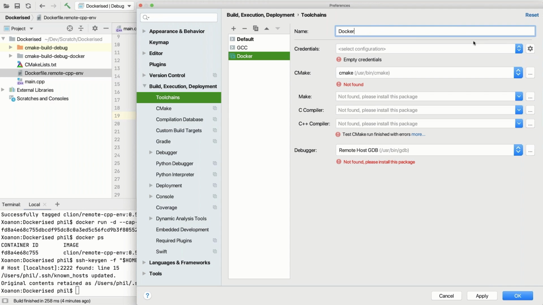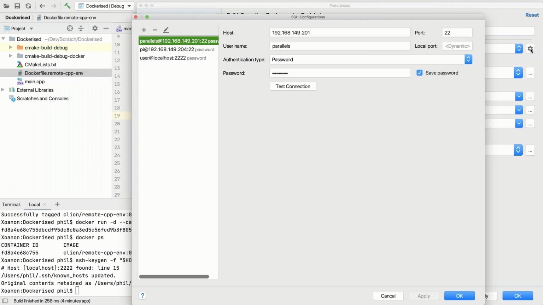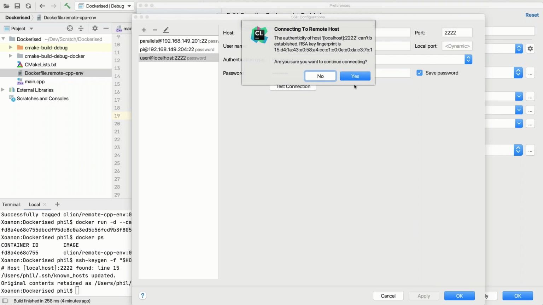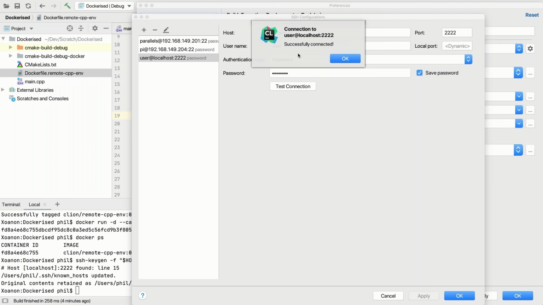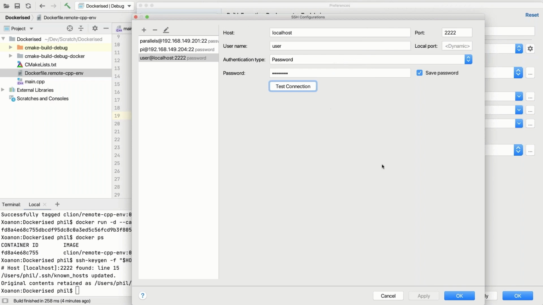Again, it can be really useful to give them different names if you're setting up multiple toolchains concurrently. And we use this new feature in our SSH configs where we can actually reuse earlier credentials that have been saved. So I already had this saved, but that's the port that I used in the Docker file, that username and password. I can just test that to show that it can connect in via SSH okay.